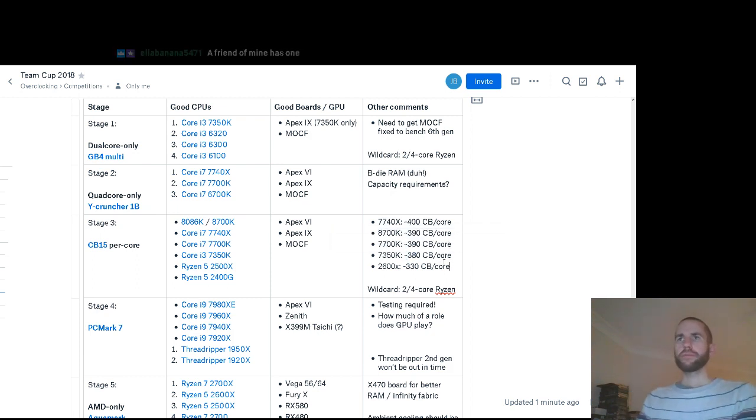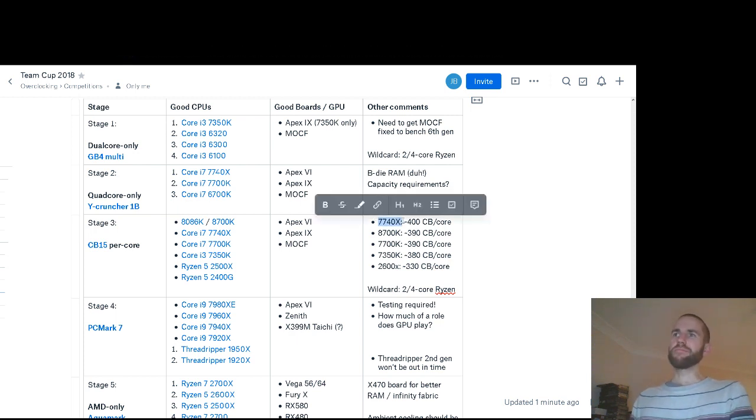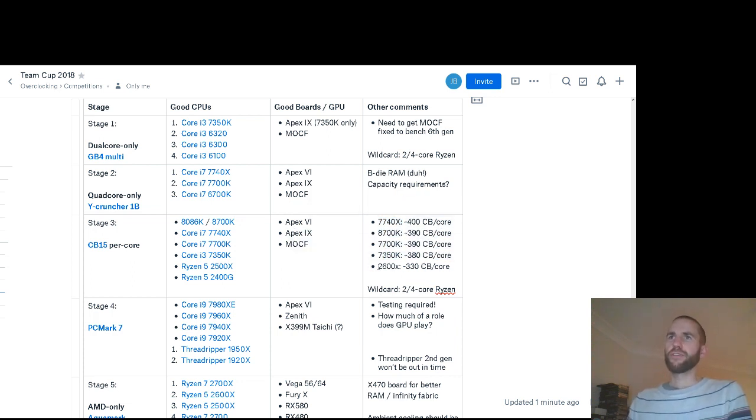So basically, what you definitely want is a 7700K sub, I would say. Actually, just because of the better binning and everything, you probably want an 8700K or 8086K sub as well. And then, depending on what we have in the team, the third sub, in my estimation, would be a 7740X. Just for comparison, I put in a Ryzen 6 core, but obviously it's quite a bit behind.